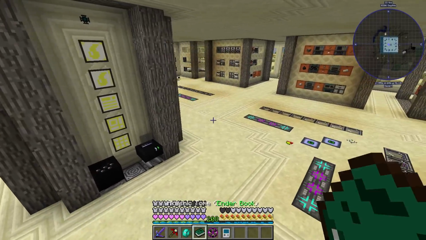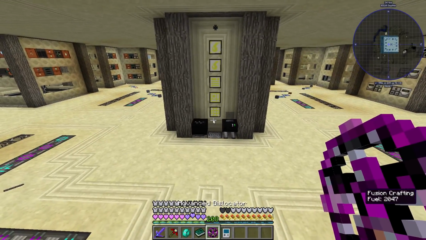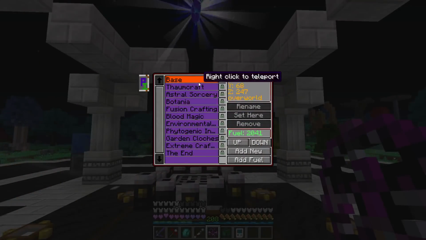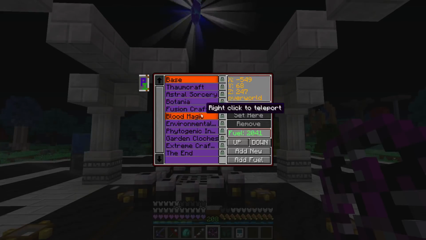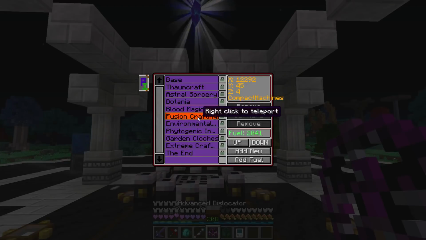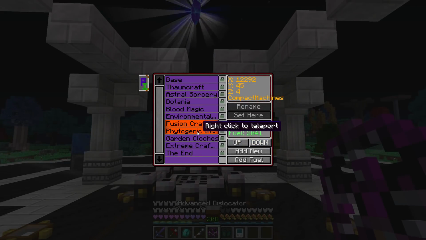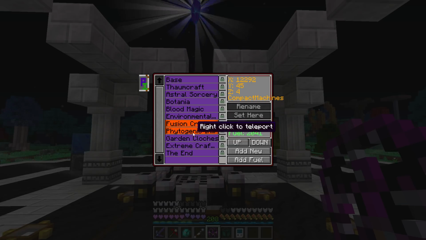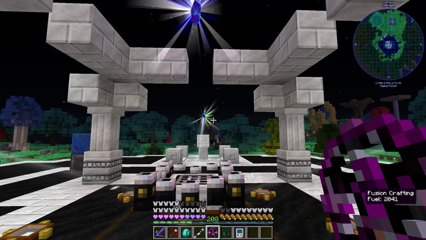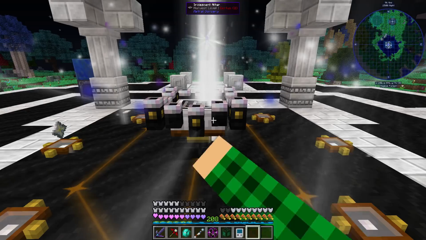So I'm just gonna go around, get all of these locations in, and I'll be back with making the void metal. A few of the locations are basically all of the basic ones that I have: the fusion crafting, the environmental tech stuff that is down at the bottom of the base, the phytogenic insulator compact machine, the garden cloche compact machine, the extreme crafting compact machine, and also the End, which is where we need to go sometimes, but this should get us void seeds.